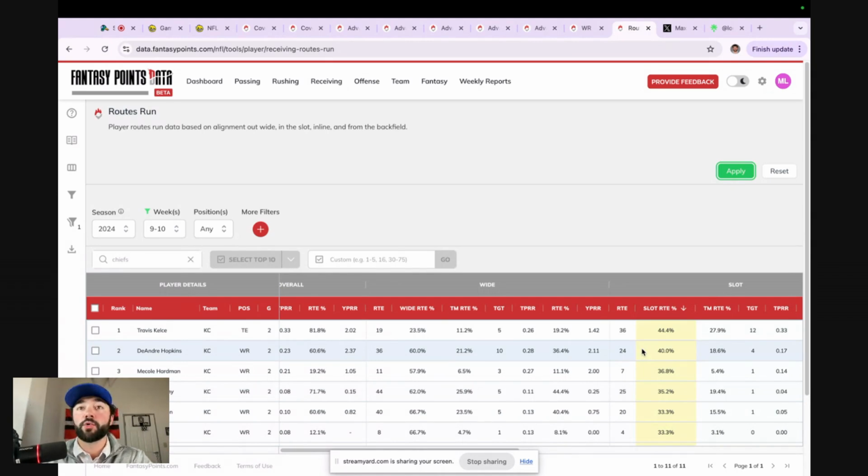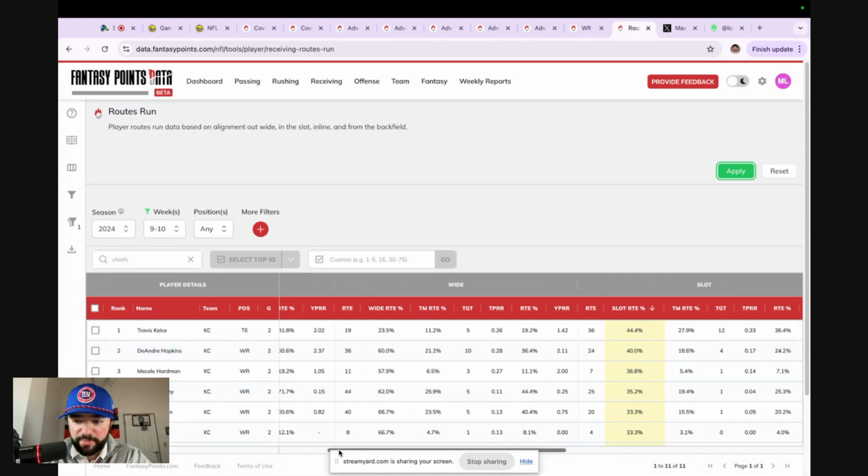You look at the red matchup against the Buffalo Bills defense for your fantasy wide receivers. Take it with a grain of salt because the way DeAndre Hopkins runs routes and where he runs routes from, this matchup is not as bad as it seems. It's not as bad as it seems.